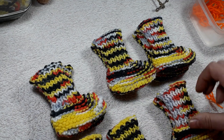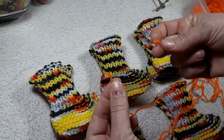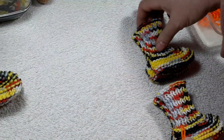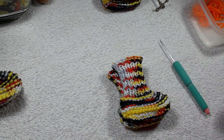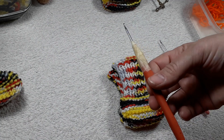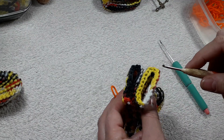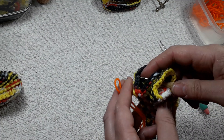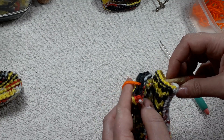Okay, I'm happy with those. Then what I do is I take one of my threads and put the two ends together. I use a crochet hook - the smaller the better. I think this is a 2.5 mm. You don't want to ruin your sock here so you've got to be careful. I go through the two socks and catch the yarn which I'm holding here with my finger and I pull it through.